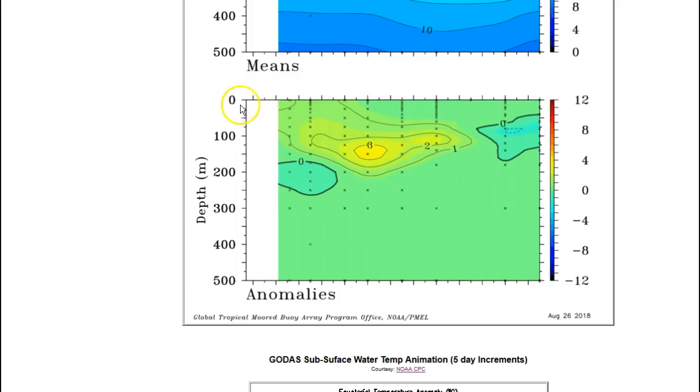What it did is it took warm water that was there, started pushing it and spilling it into the western equatorial Pacific, and it's building here, pulling up, and as westerly winds continue to blow on the surface, it'll push more warm water into this pool and then start pushing it off to the east. And at some point, this bubble will eventually reach over here into the East Pacific and start erupting on the ocean surface. We saw that once already this year. This looks like Kelvin wave number 2 under development, which is good news.